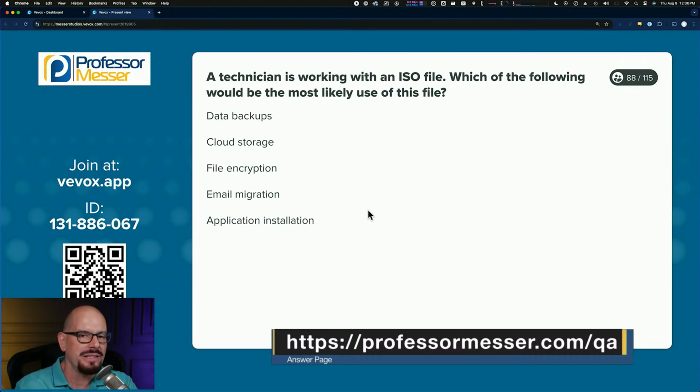They aren't interested in knowing what this is. In fact, you're not going to get a question on the exam that says, what does the abbreviation ISO stand for? You will never get that. That is never going to show up on your exam. Instead, they ask questions like this, which make you think, when would you use this technology? How would this technology be implemented on your network? Let's see how you would implement it.